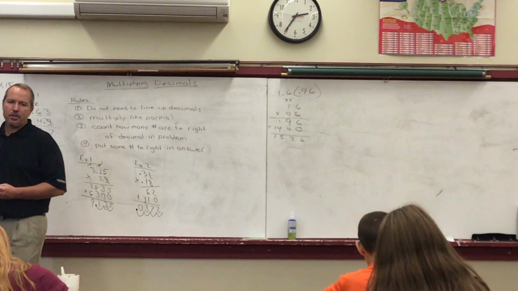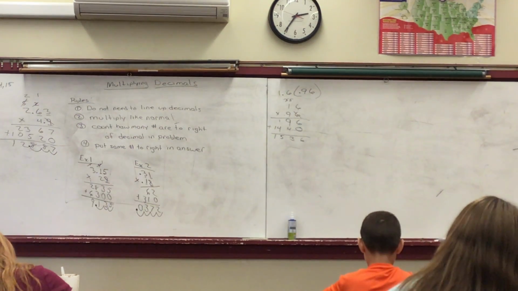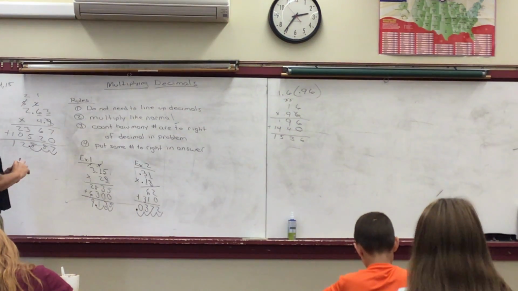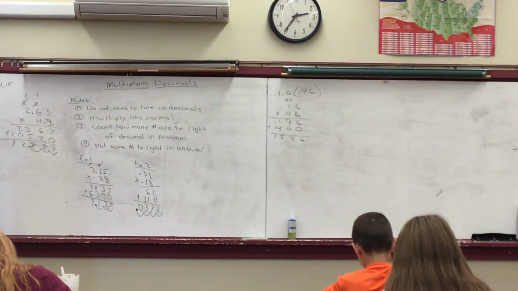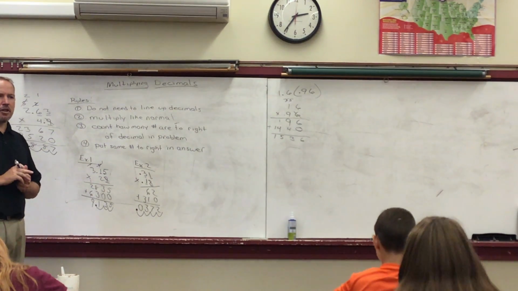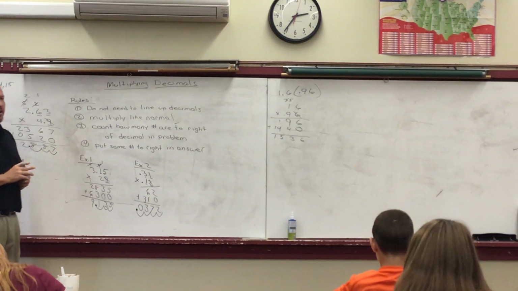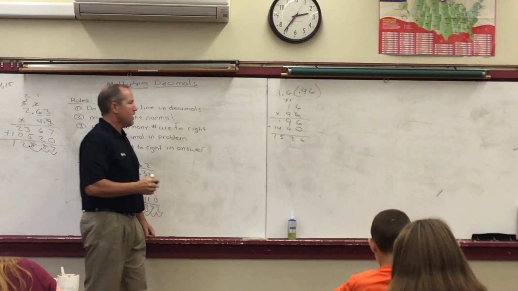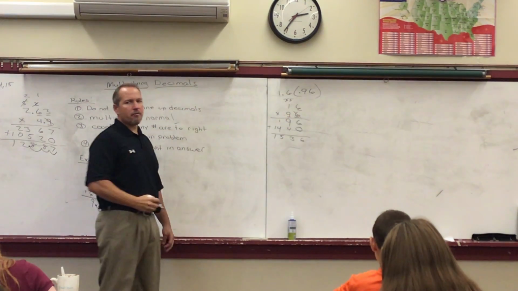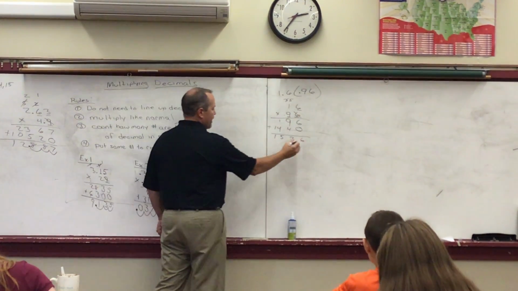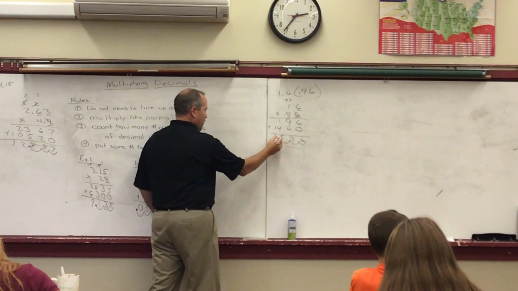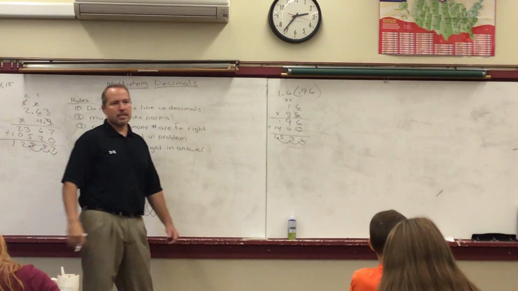Now the last thing we need to do is put the decimal in our answer. Okay, so step 3, count how many numbers there are to the right of the decimal in your problem, and then put the same amount of numbers to the right of the decimal in your answer. So we have 1 here, 2 here, so we have a total of 3 numbers to the right of the decimal in our problem. So we need 3 numbers to the right of the decimal in our answer, 1, 2, 3, and you should end up with 1 and 536,000.